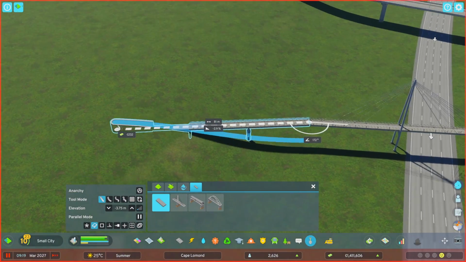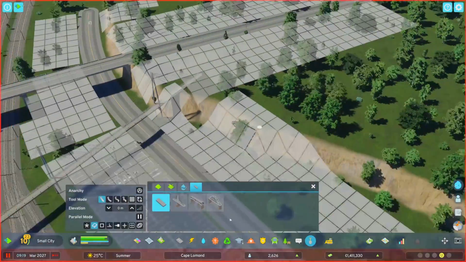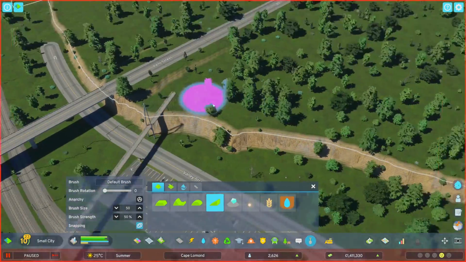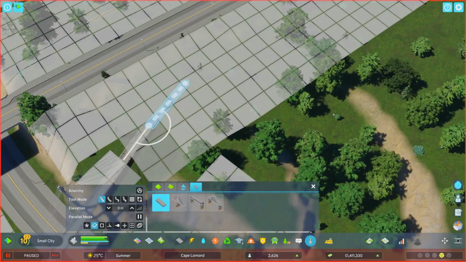It was a little awkward getting it over the dual train tracks, so I popped Anarchy on, used a little bit of dev mode to delete the pillar, and then after removing the lane between the on and the off ramps, just a case of getting a smooth connection in.